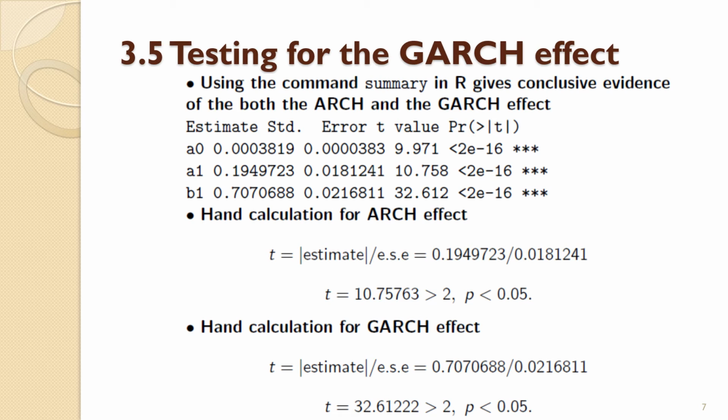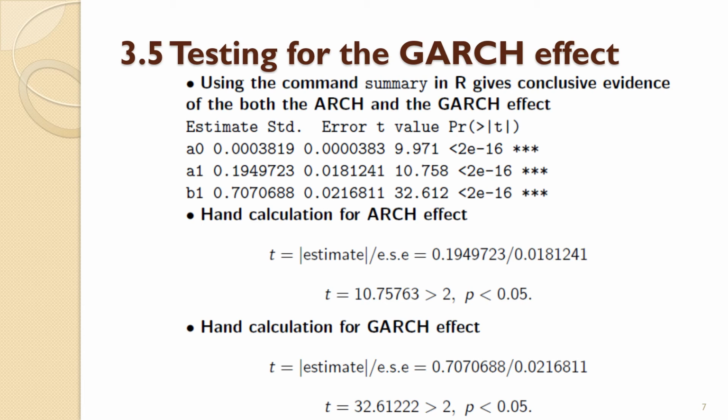So for the ARCH effect, you're looking at this A1 term in this table of t-statistics. What you have here at the end is that the p-value is significant precisely because it is less than 2 times 10 to the minus 16, and so by extension is automatically less than 0.05. It's also accompanied by some asterisks. Then for the GARCH effect, what you're looking for is the B1 term, and this is again significant precisely because the p-value is less than 2 times 10 to the minus 16, which in turn is less than 0.05, and you've got some asterisks there to denote the significance.